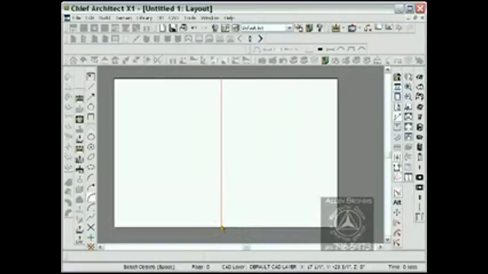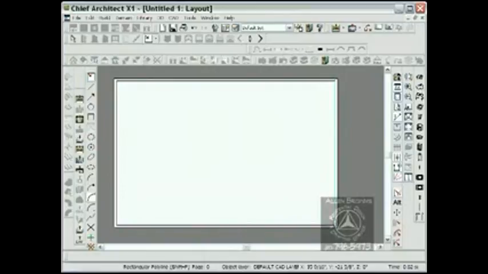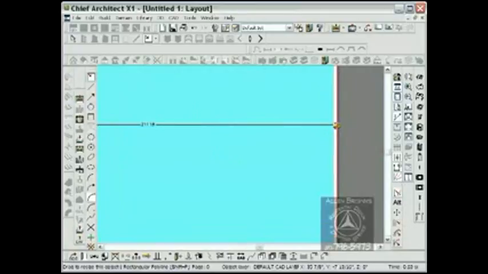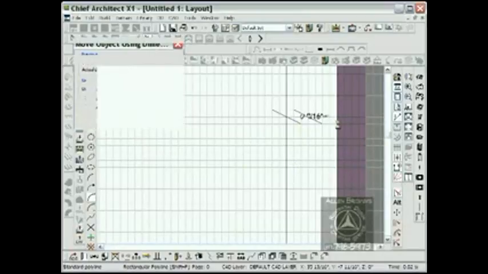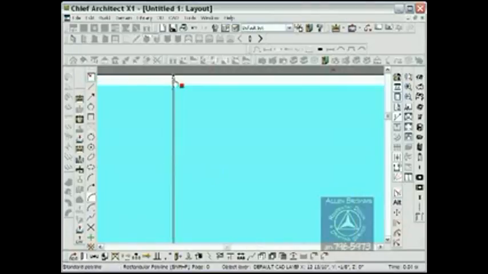First thing we want to do is to make some borders. So we're going to click our Polyline CAD box and just draw a quick border here. Then we're going to highlight each edge, and if we scroll in here, we get a temporary dimension. Let's click on that dimension and set it at 1/4 inch all the way around. Move edge. So we'll scroll back out. And I like to keep that consistent. Set that at 1/4.